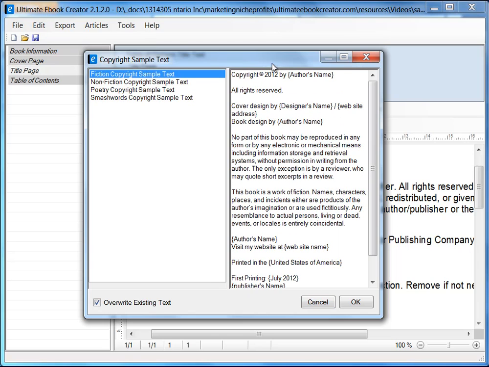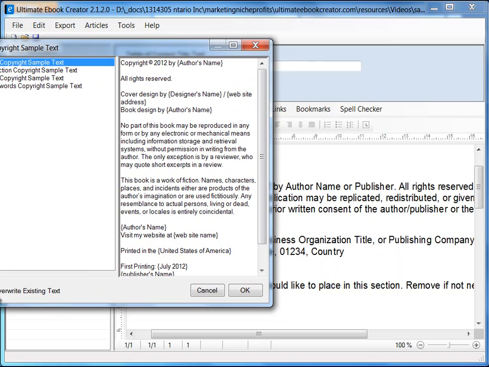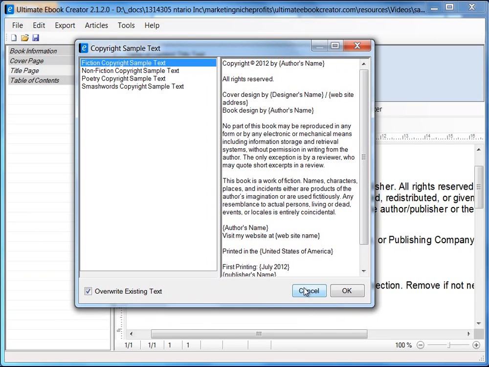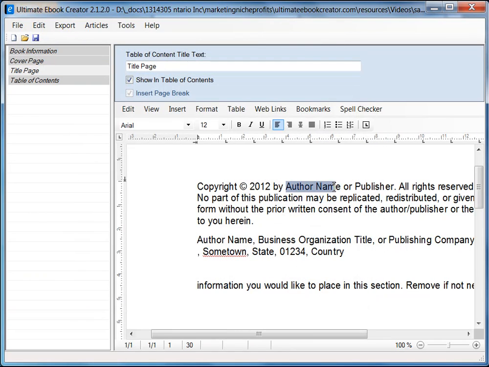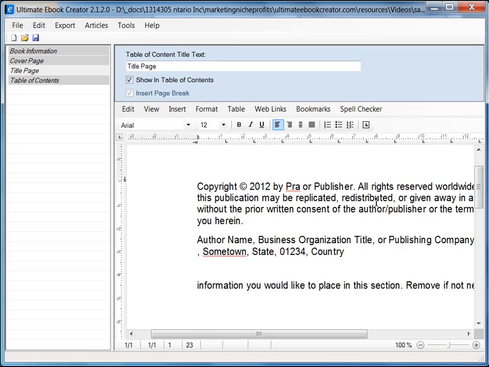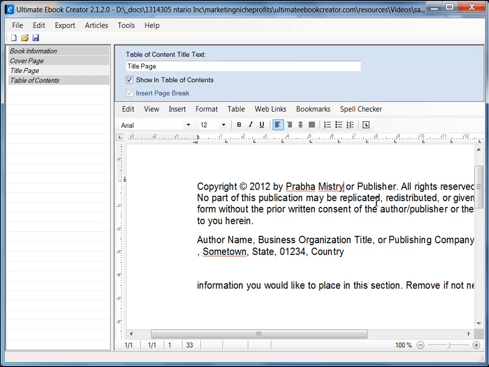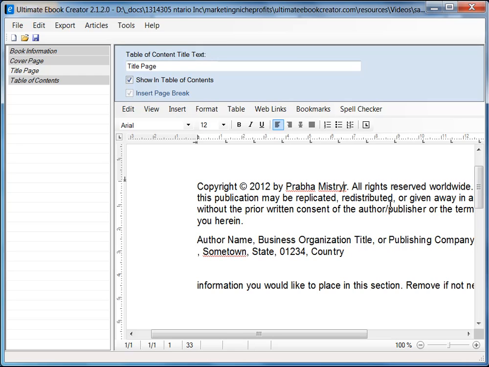And what you can do is, here's my default, but you can override it, right? So if you have this checked, it'll overwrite with whatever we have. At this moment I'm not going to do that, so I'll just cancel here and we'll go with the basic. And obviously you'll type in your author name and stuff like that. I'm not going to worry too much about this for now, but I think you get the idea.